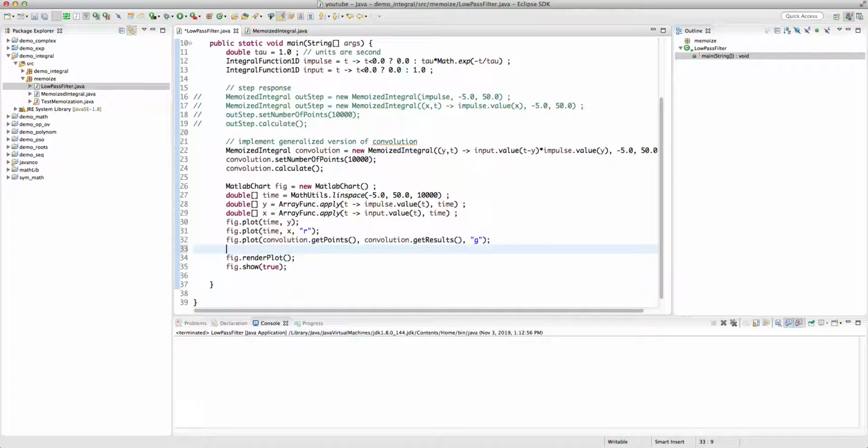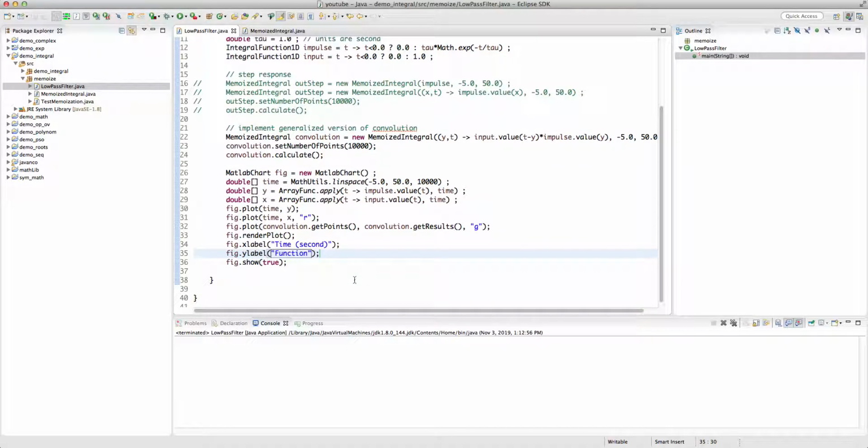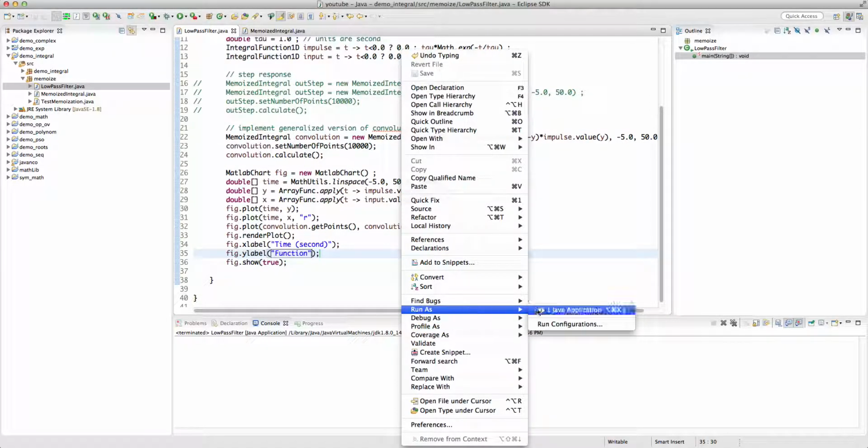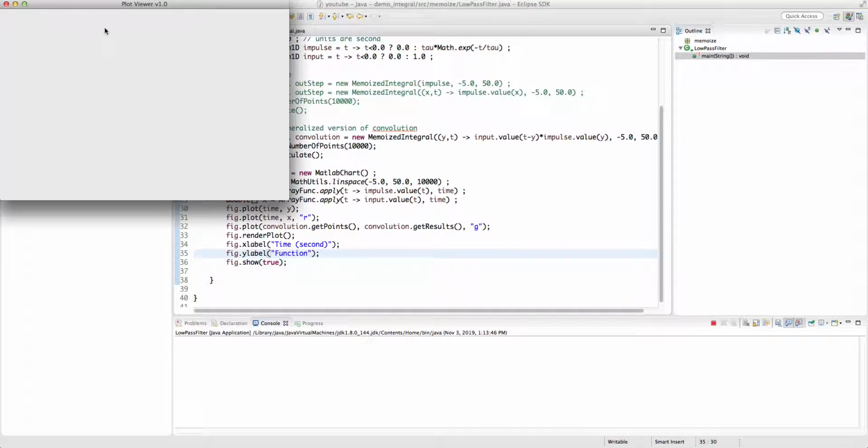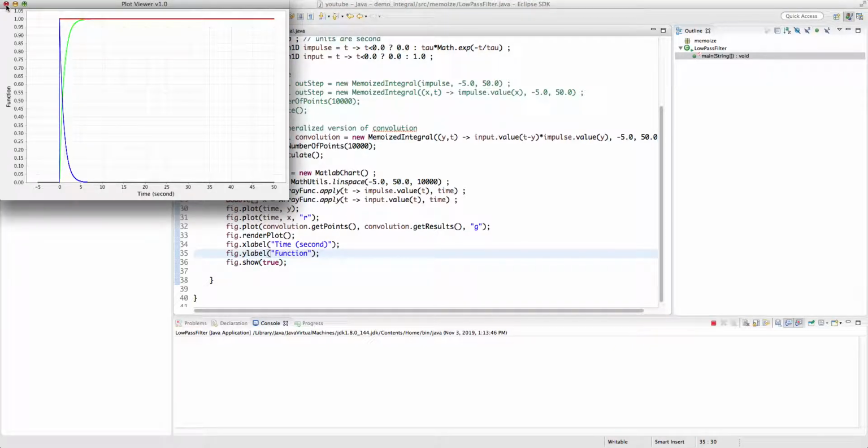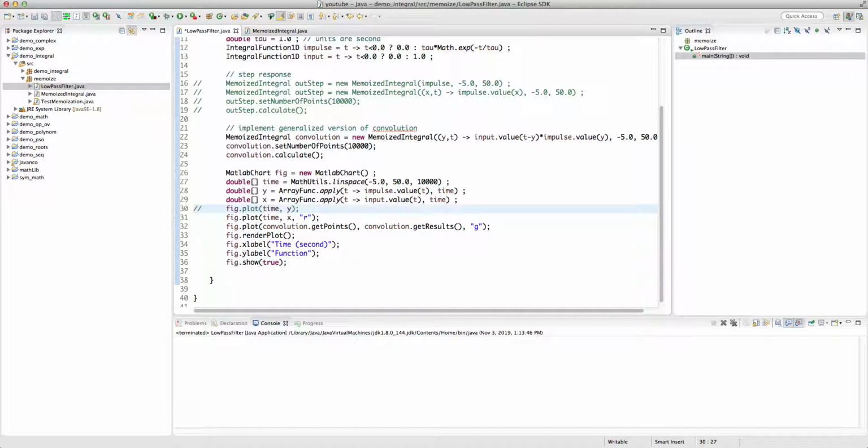So let me just add some parameters here. After rendering the plot, let's say fig.x label time second, and y label fig.y label function, and okay, let's run this again. And I'm going to just plot the result of the convolution.